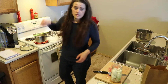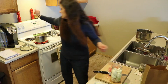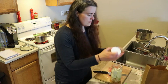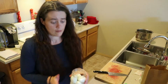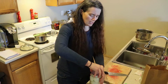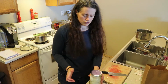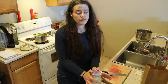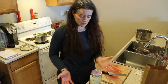The brine is boiling, so we're going to lower the heat just a little bit and let it simmer for the next 5 minutes. And we're going to fill this one up with water. Now we're going to cover it up with the pickle pipe. Close it off, and make sure that it can breathe. We're going to set this one on the counter for probably about 3 to 5 days, and we'll start checking it after about 3 days and see what we have.